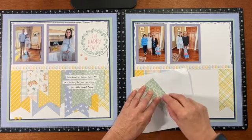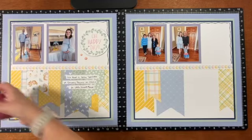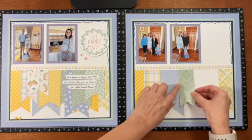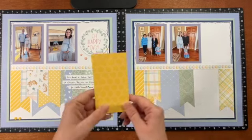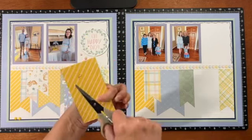Okay, now this one, what we're going to do is overlap B a little bit, just a little bit. So, I don't know, maybe 1/2 inch onto B is where I put this one. So that's E. And now we're going to do F, which on mine is this one. F. Let's see, make sure, yeah, it says F.